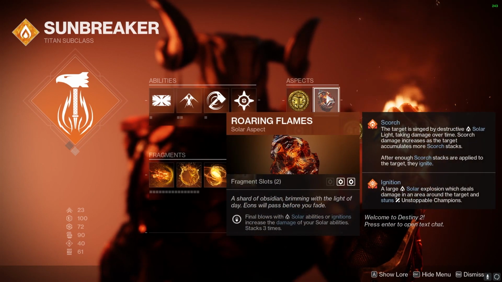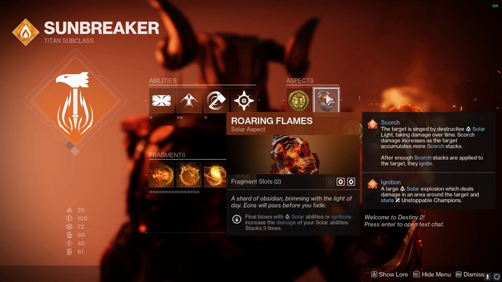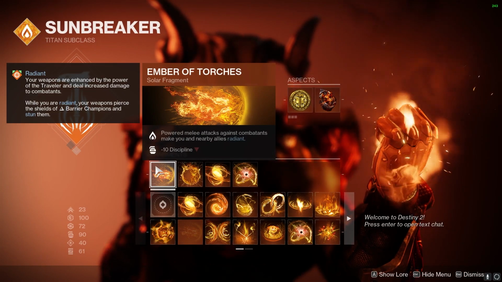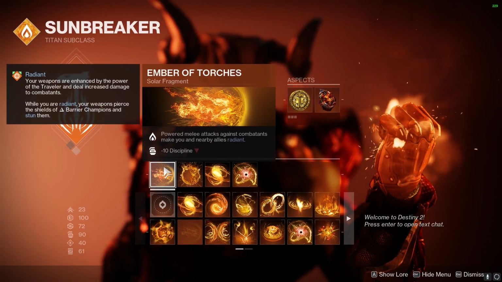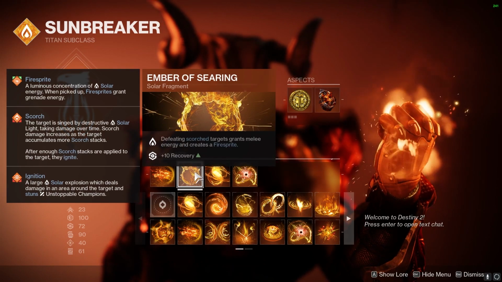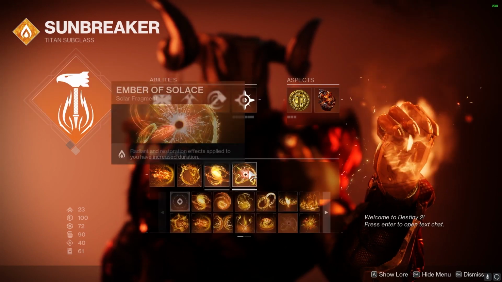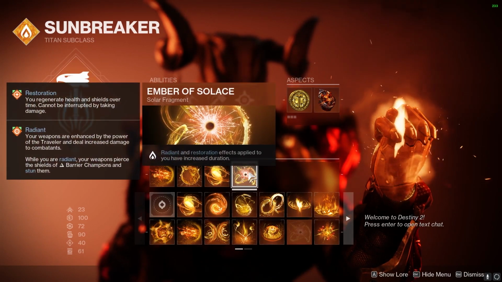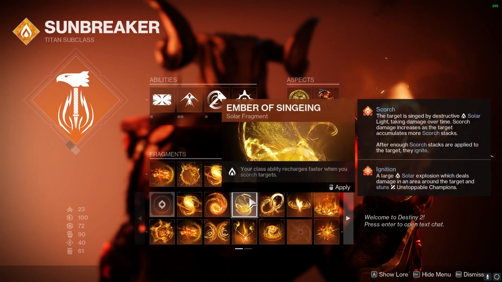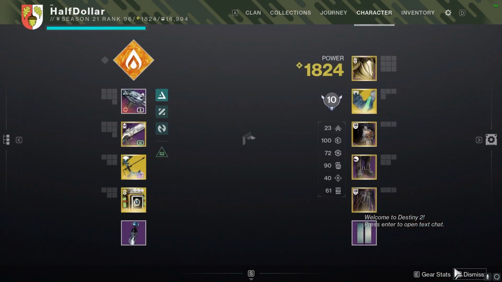Roaring Flames: final blows with solar abilities or ignitions increase your damage of solar abilities, stacking 3 times. Moving on to the fragments, Ember of Torches: powered melee attacks make you radiant. Ember of Searing: defeating scorched targets creates a fire sprite. Ember of Mercy: picking up a fire sprite grants restoration. And Ember of Solace: radiant and restoration effects have increased duration. This is more of a filler fragment. If you find something else down here that you like, feel free to use that instead.